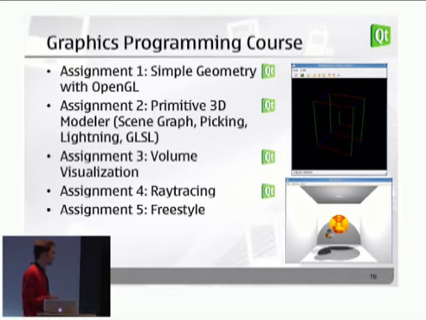The second assignment is a primitive 3D modeler. They have to code a scene graph, picking, lighting, and the GL shading language. Then there is an assignment about volume visualization, and a ray tracing assignment, which this picture is taken from. I've never actually given that course, so I can't talk too much about that.